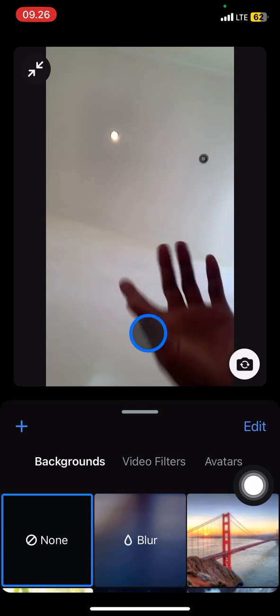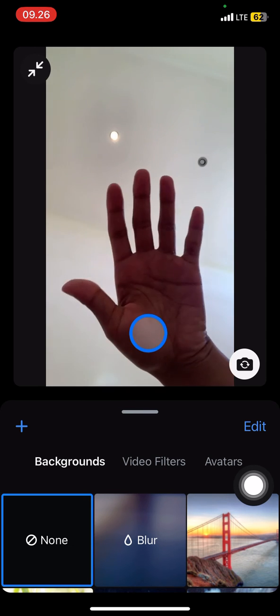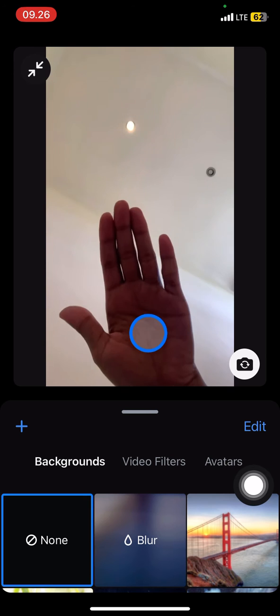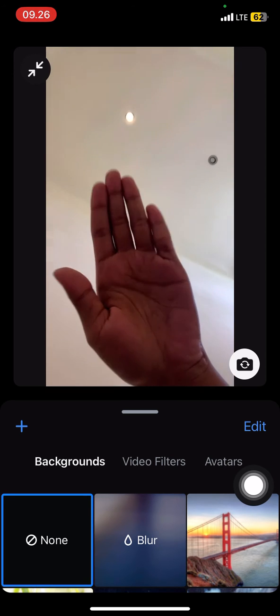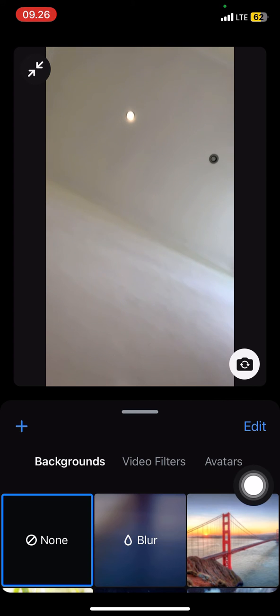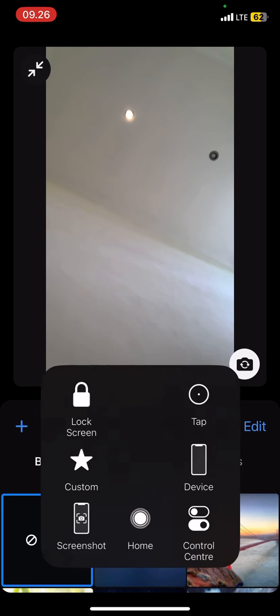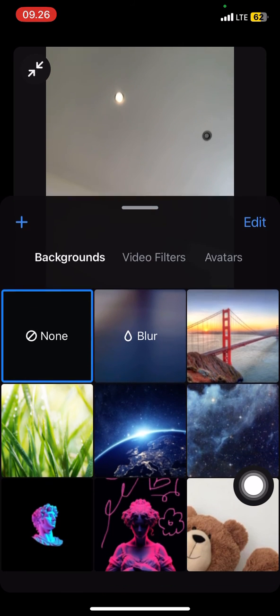You can see here is your real background, and here is your appearance later. So it will be your face, and yeah, your body will be shown here. So we can change the background into another picture by exploring here.